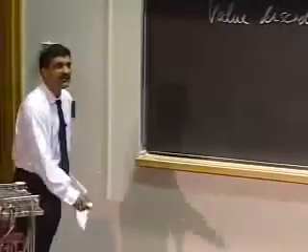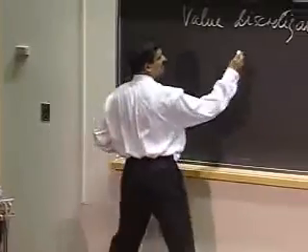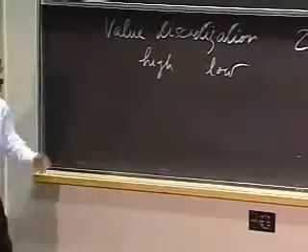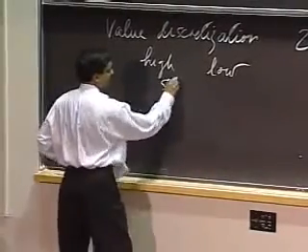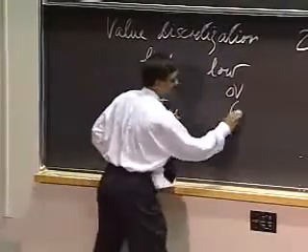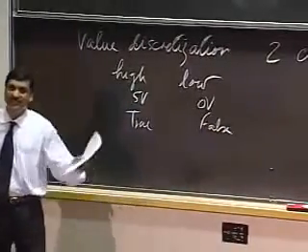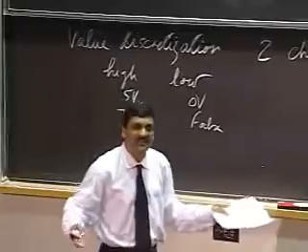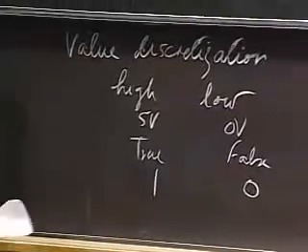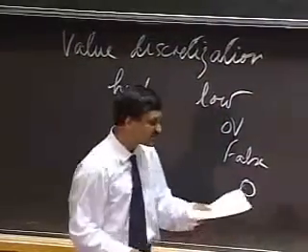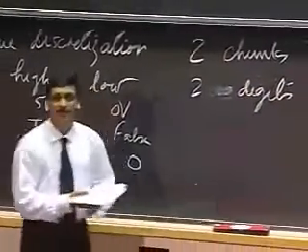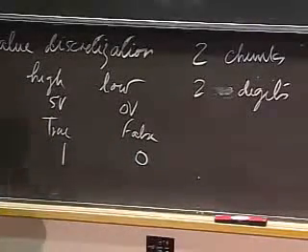Okay, let's simply say that now I'm going to deal with two values, and I can call them high, low. I have a bunch of choices here. I may call it 5 volts and 0 volts. I may call it true and false. What I'm doing is just restricting my universe to deal with just two values, 0 and 1. This is like dealing with a number system with only two digits, and these are 0 and 1.